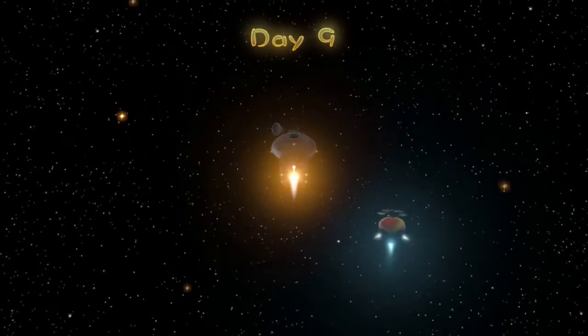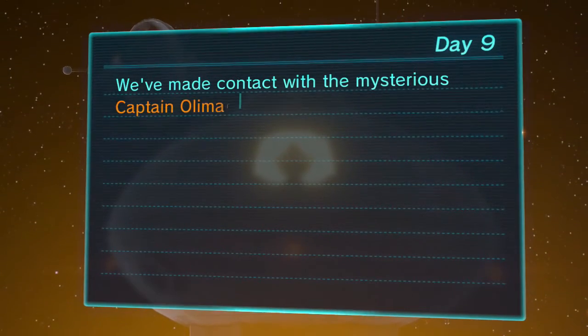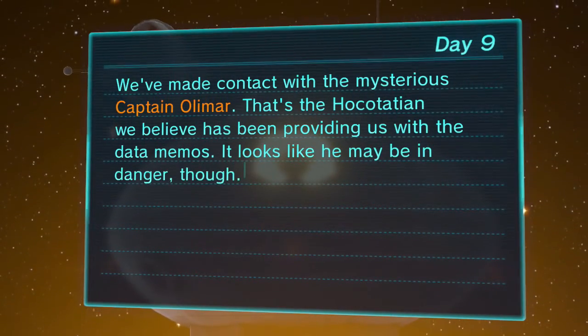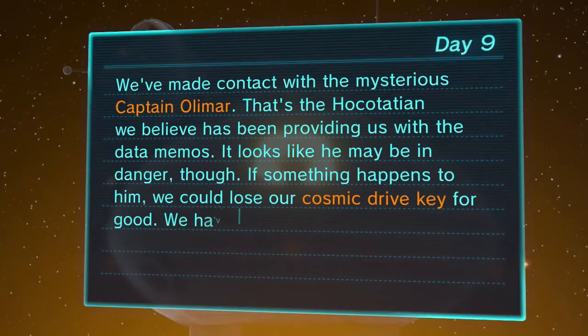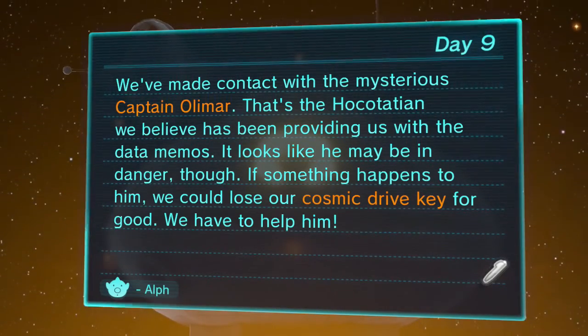So, none lost today. We've made contact to the mysterious Captain Olimar. That's the rocket station we believe has been providing us with the data memos. It looks like he may be in danger, though. If something happens to him, we could lose our cosmic drive key for good. We have to help him.